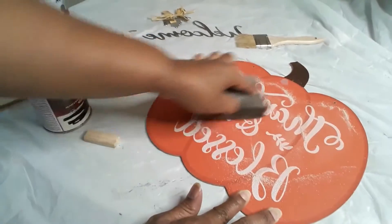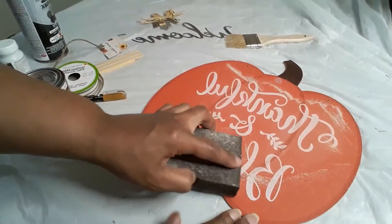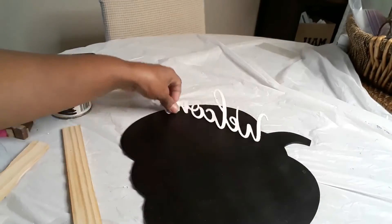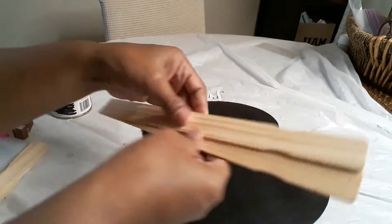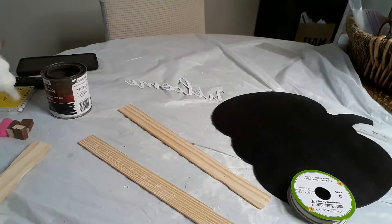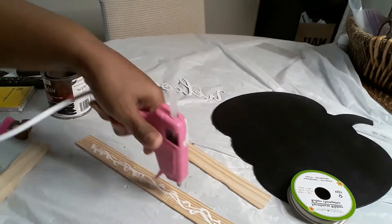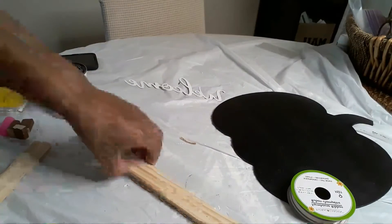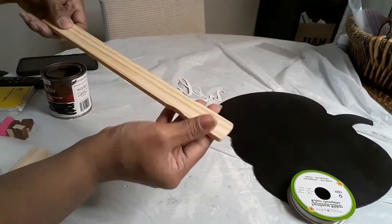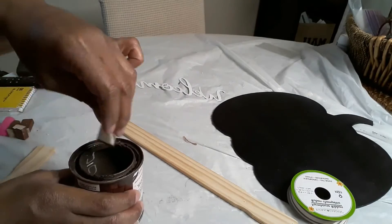This was initially going to be the front side of my pumpkin — that's why you see me removing the glitter. This was going to be the only side I spray painted, but the wording still came through, so I had to come back and put a coat of black chalk paint on top. Both sides actually got spray painted twice. I used the opposite side without the lettering and painted it with black chalkboard paint. Then I'm getting our stand base ready using two paint stir sticks with hot glue and wood glue, letting that dry.